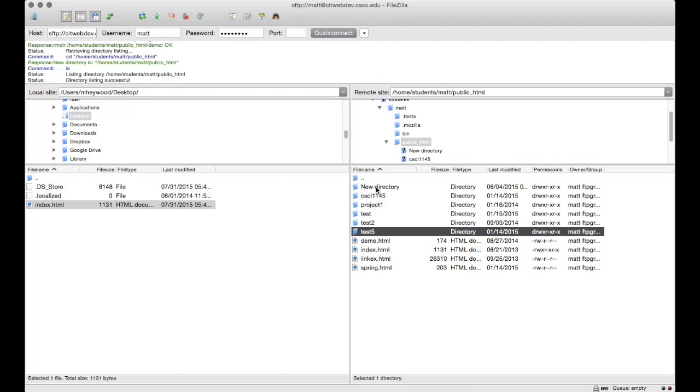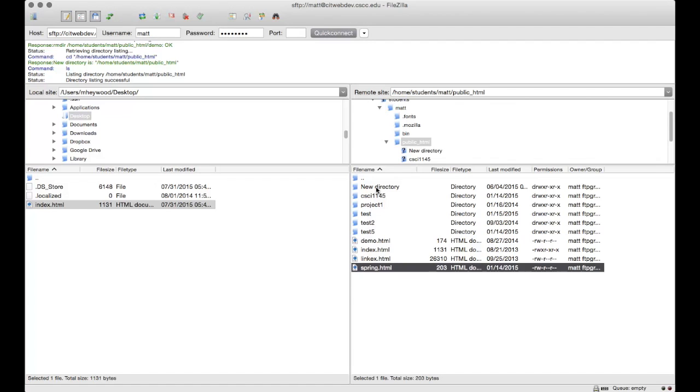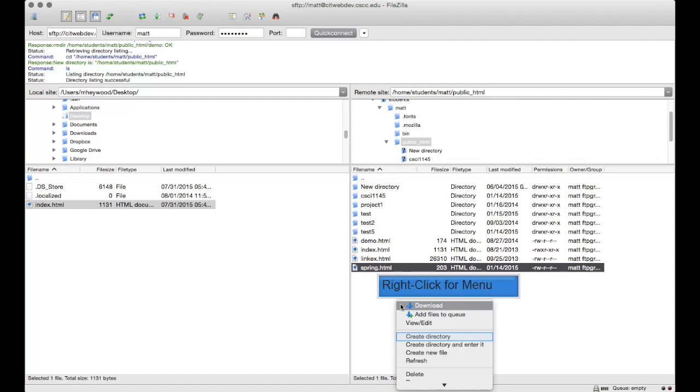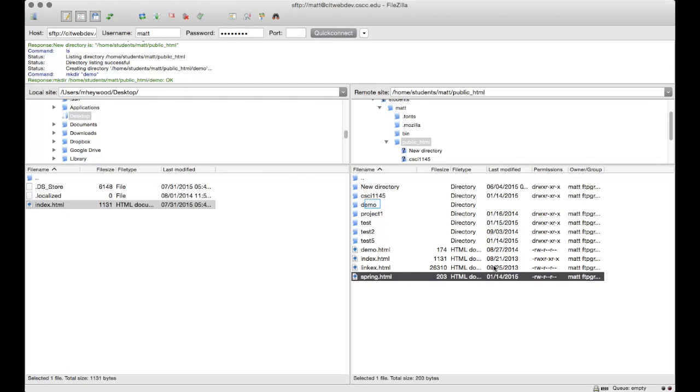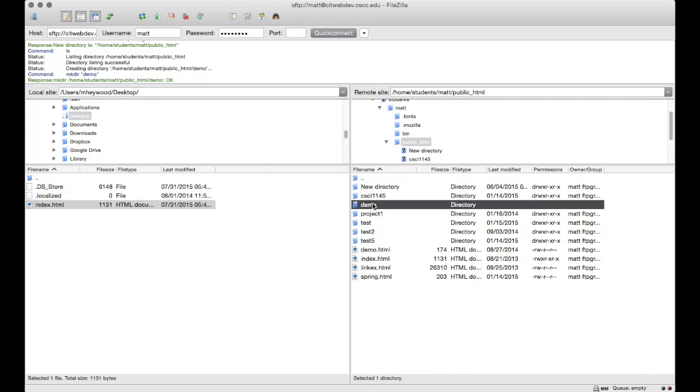The first thing you must decide is where you want to place your local web files on the server under public_html. Typically, most websites will be made up of a series of folders with files in them that can be seen on the internet using the proper URL in the address bar of a browser. For this demo, we will create a new folder, also known as a directory, under public_html called demo. Now that the folder has been created, we can transfer our local web files to it.